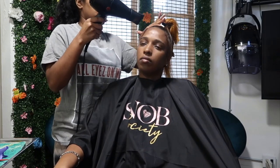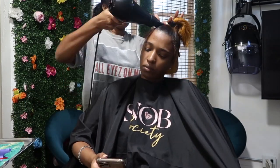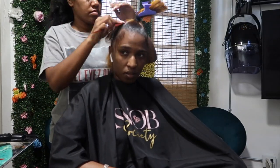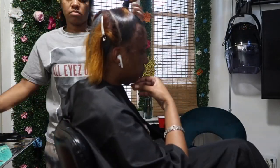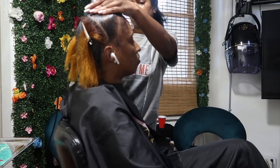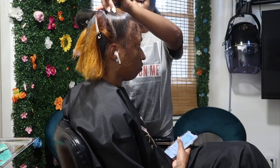Now, directly by the leave out, the back part of your ponytail, I don't stiffen that part so it can have a little wiggle. When the whole ponytail part is stiff, sometimes your ponytail feels tight. So after you do this whole molding process, you may need to take out that rubber band and regather it up. Sometimes I gather it up with the ponytail holder and then gather it again after it's been molded, to grip everything neatly.